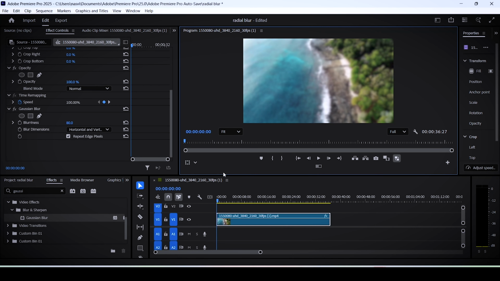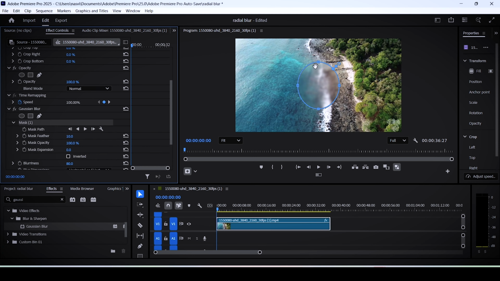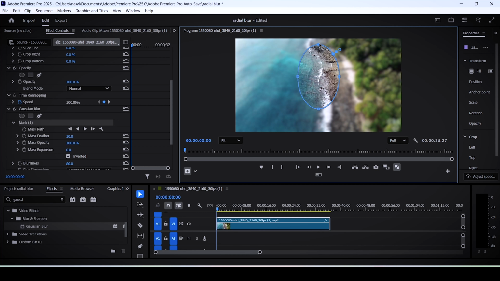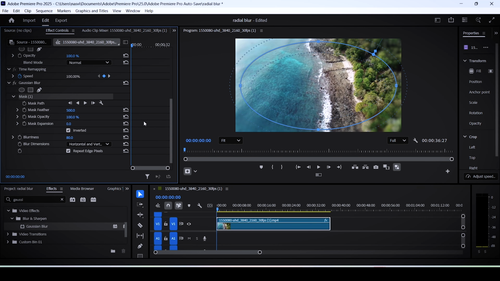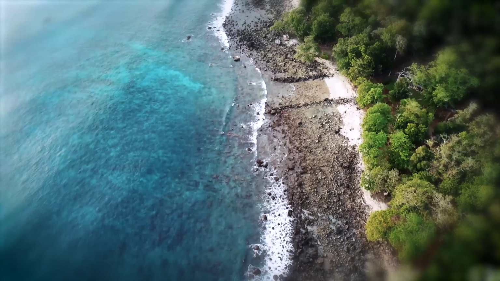The whole video is now blurred out, but to actually add the blur only on the edges of the video, activate the ellipse mask to create this circle. Check the inverted box so the blur gets applied outside of the circle, and basically stretch out this mask to the sides like this. And the key is to increase the mask feather significantly until the edges of the circle are smooth and clean. For me, 500 seems to be perfect. But yeah, that's how you create this effect.